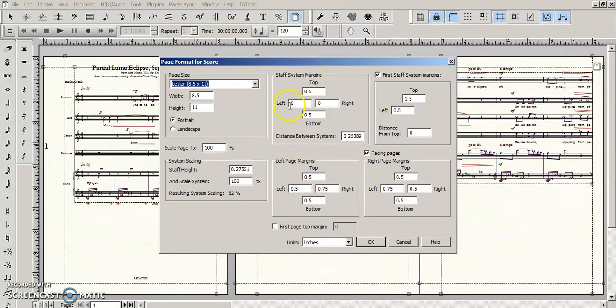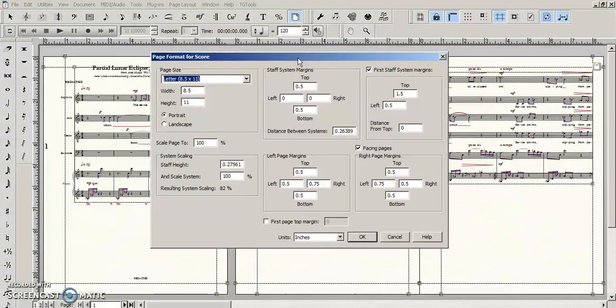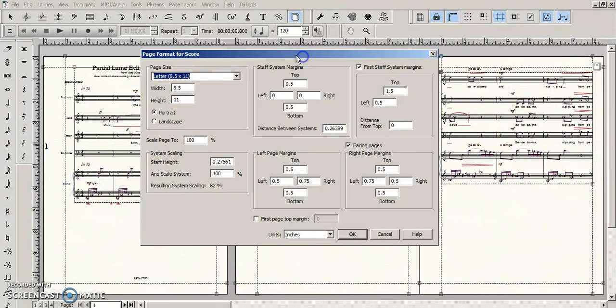So this will not change anything currently in the score unless we redefine pages. It will, however, apply when we create new systems or pages, which we're probably not going to do.